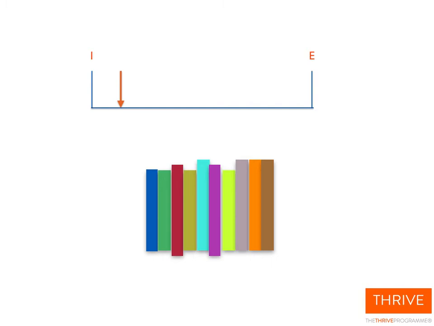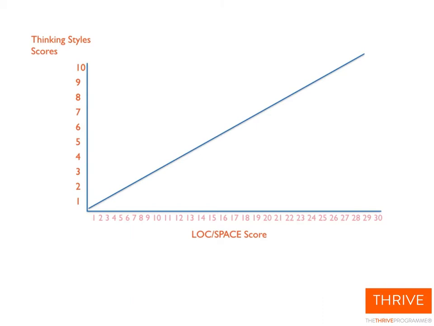There are two general charts: one about a person's internality and externality, and one indicating the level and depth of their thinking styles. Now, this chart here shows the relationship between someone's general locus of control score and their thinking styles. A person's locus of control score relates to how powerful they feel in a number of key domains in their life. Going back to our dogs example — if I'm quite external about dogs and would score 26 out of 30 on the locus of control quiz, going up from 26 on the diagram and across, that's about eight or nine out of ten on thinking styles.